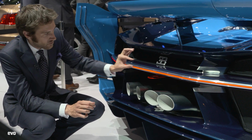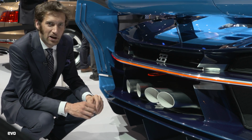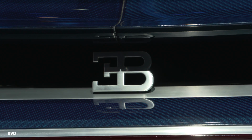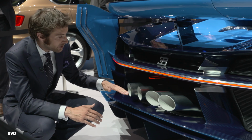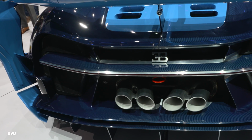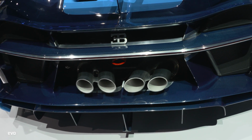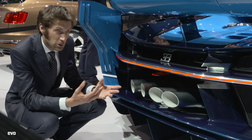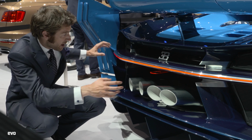Around the back of the car, we've got lots of very cool things going on. Obviously, there's this really wide, thin rear light, which just looks amazing. And you've got the exhausts. There's no number plate on this car, obviously, because it's not designed for the road. But they can be mounted up here, out of the way of the diffuser, which creates a huge amount of downforce just on its own. It runs all the way underneath the engine. Talking the engine, it's obviously very open at the back here.